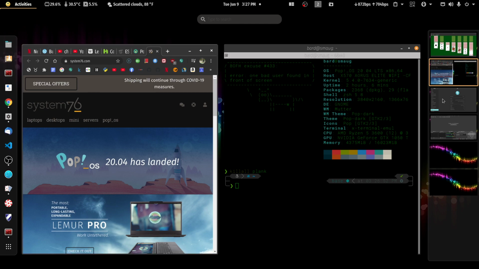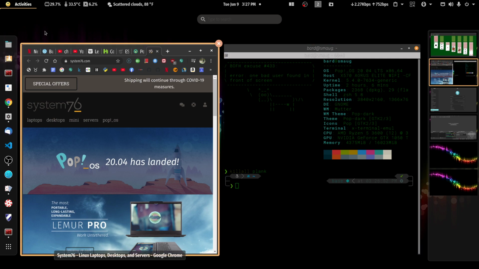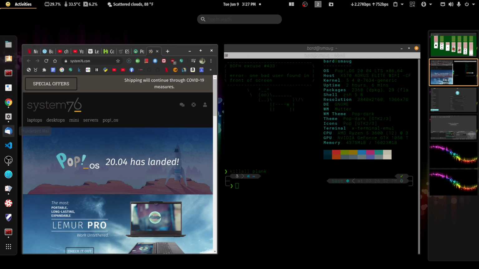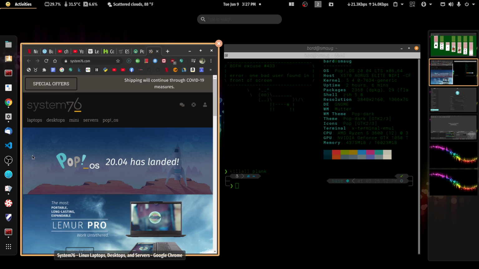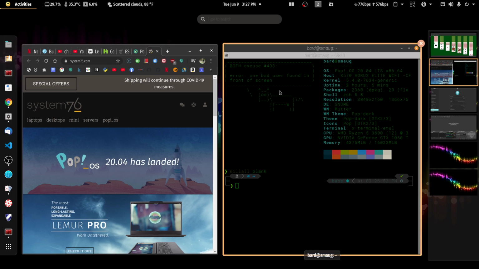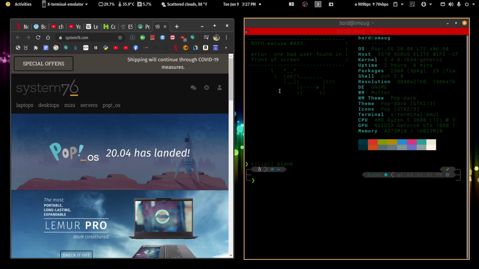Here we can see all the workspaces, and also we can see this dash. And I have not been able to figure out a way to get the dash to show up anywhere but in overview mode. So when I'm actually using a window, it doesn't show up. Now, I find this to be problematic.